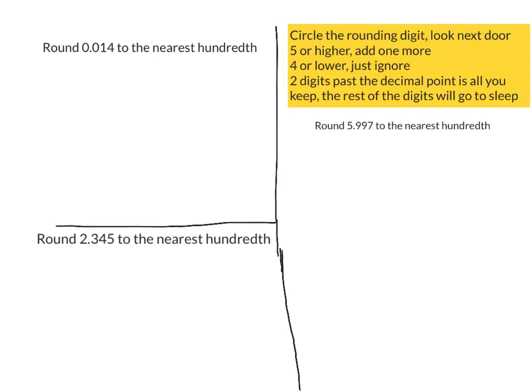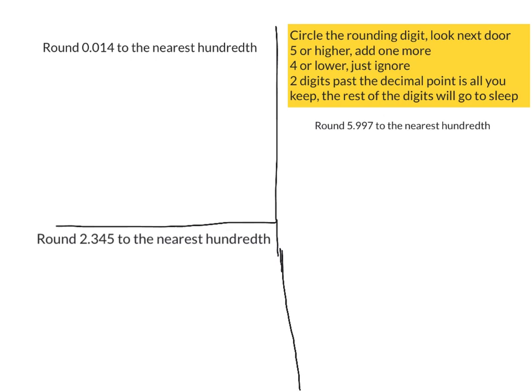The next skill that we're going to introduce is rounding decimals to the nearest hundredth. So in this chapter, the only digit that we're going to be rounding to is the hundredths place. And so rounding to the hundredths place is the same thing as rounding to 2 digits to the right of the decimal place. Now if we think back to when we did rounding at the beginning of the year with place value, we had a little rhyme that we used to help us. And so we're going to review what that rhyme is as it applies to rounding to the nearest hundredth.